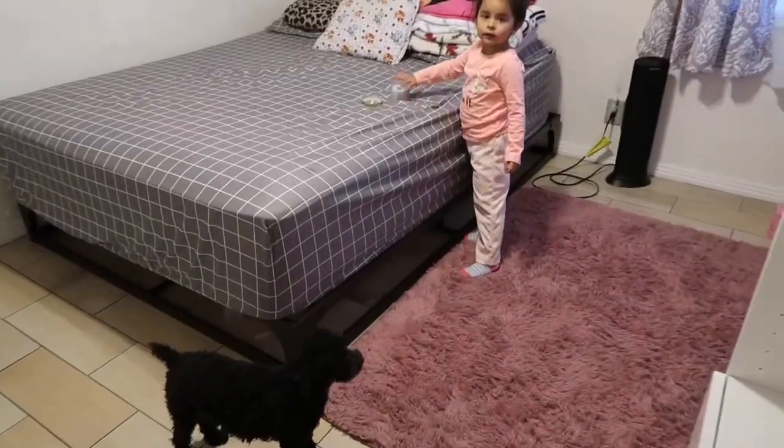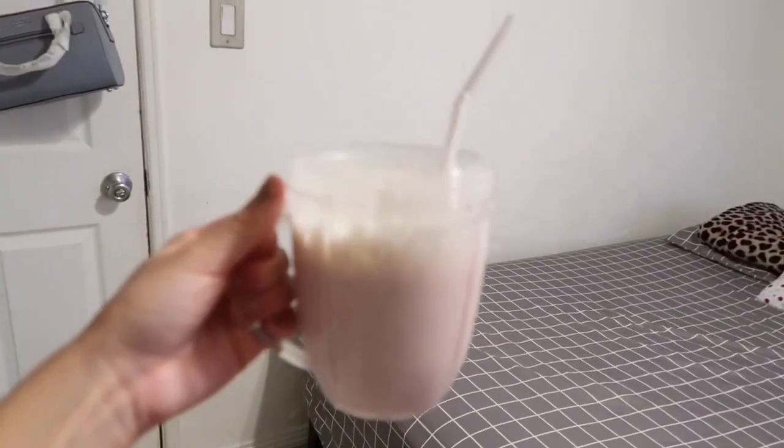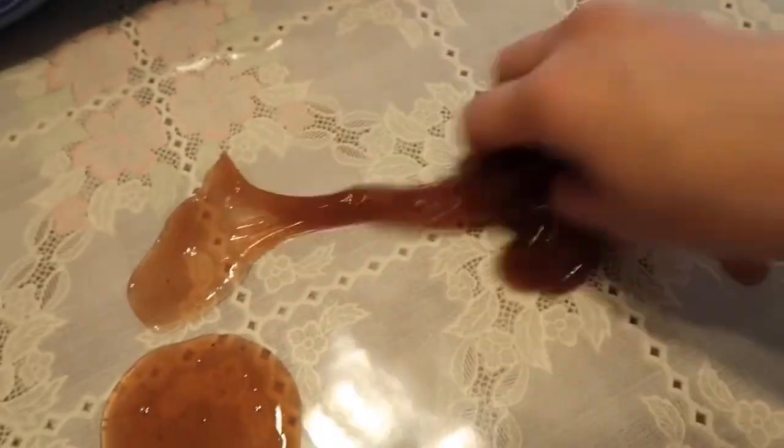Alrighty, so the room is clean. This is one of my little dogs right here. My candle is on. And now we can move on to cleaning the mess that Sadie made with the milkshake. Let me show you guys. So this is the mess. Here's the milkshake or the smoothie, whatever. And this is the mess that she made. This is actually slime that I have to put away.